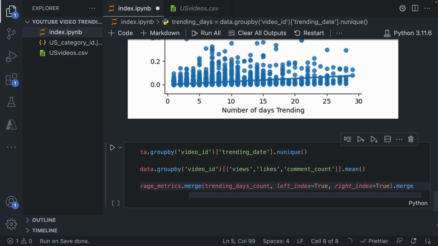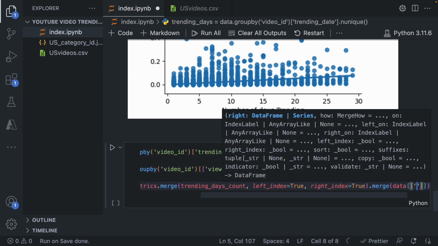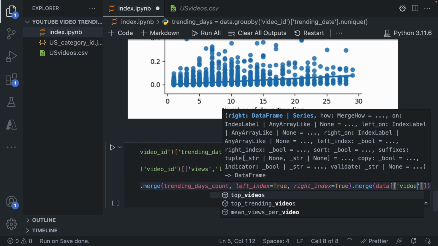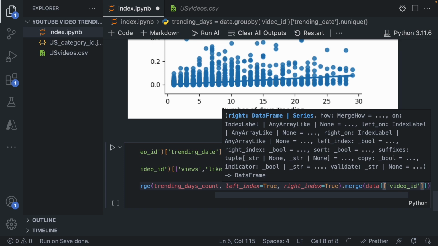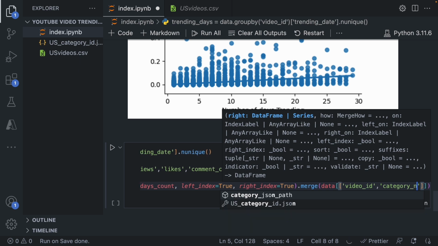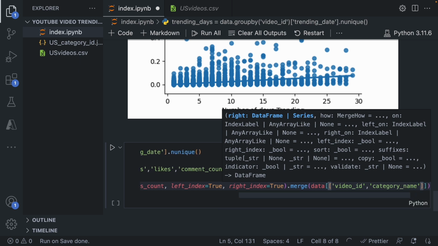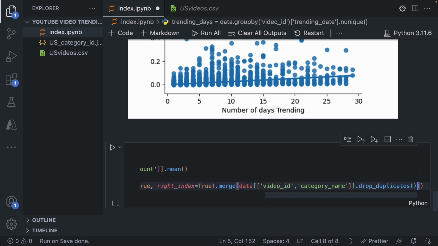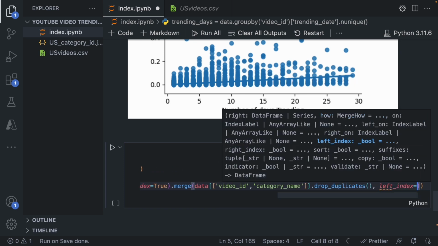We merge data, select the video ID and the category name, dot drop duplicates. So left index of true and right index of true.